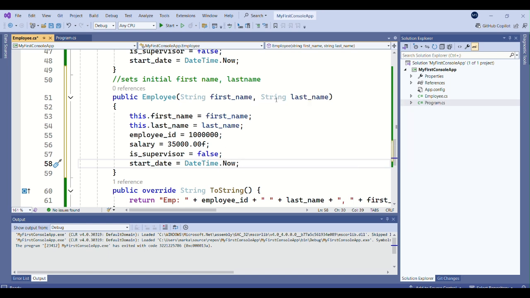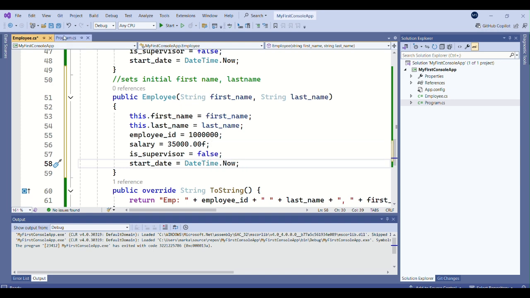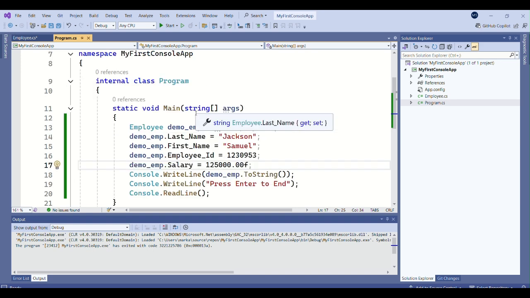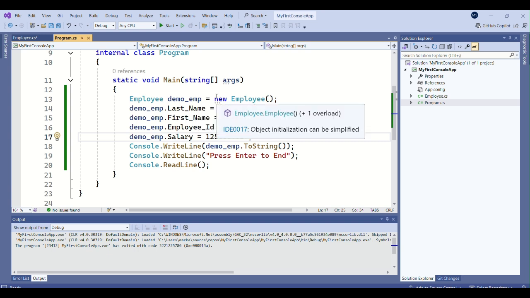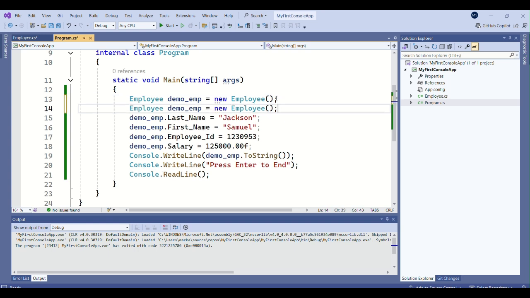And so now, let's go to the properties. Let's say I had to create two classes. So here I create one and then I'm going to create another one. So I'm going to create 2 employee objects.